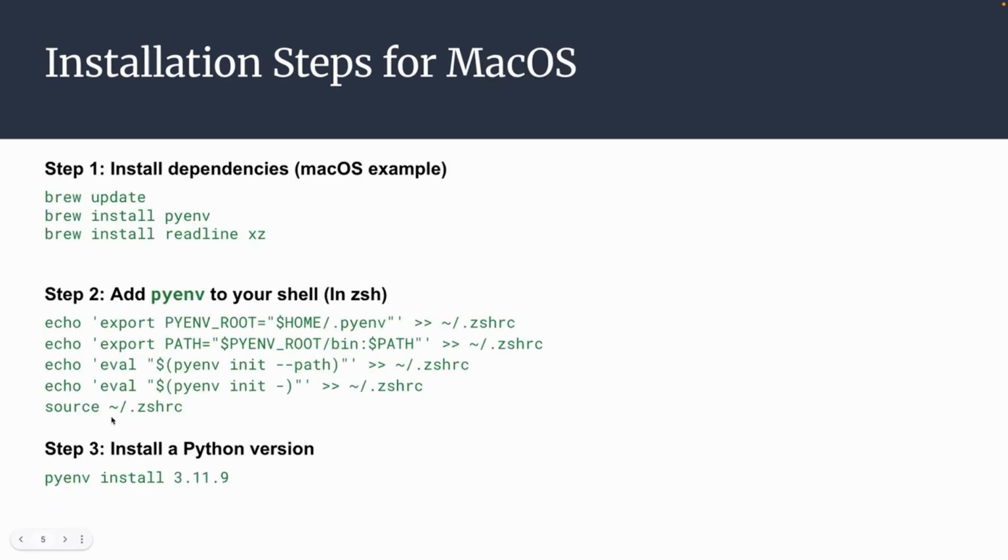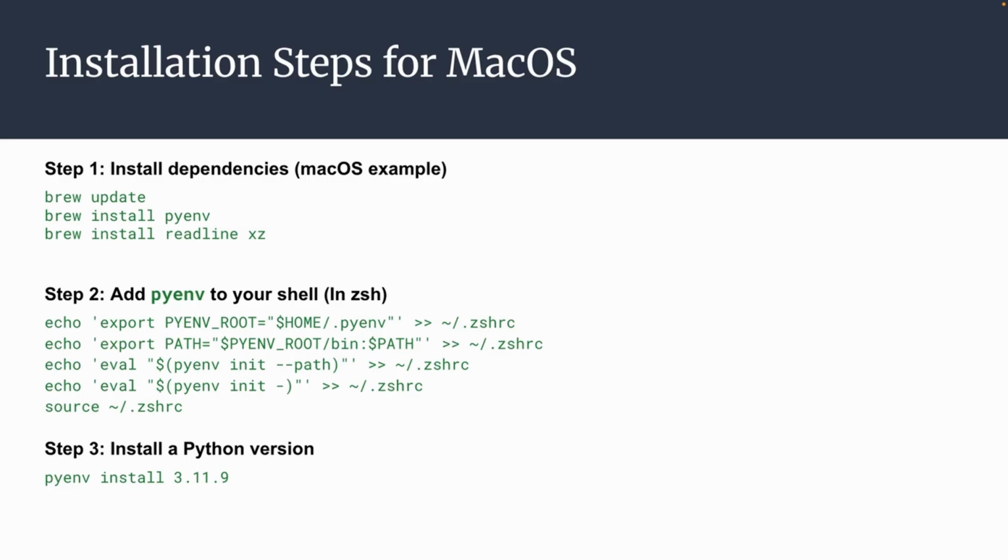For Mac, the best approach of using Pyenv is installing it through brew. So you can run the command brew install pyenv, and then again you need to add it to the environment variable inside .zshrc. And once you add those variables, don't forget to run the command source ~/.zshrc.